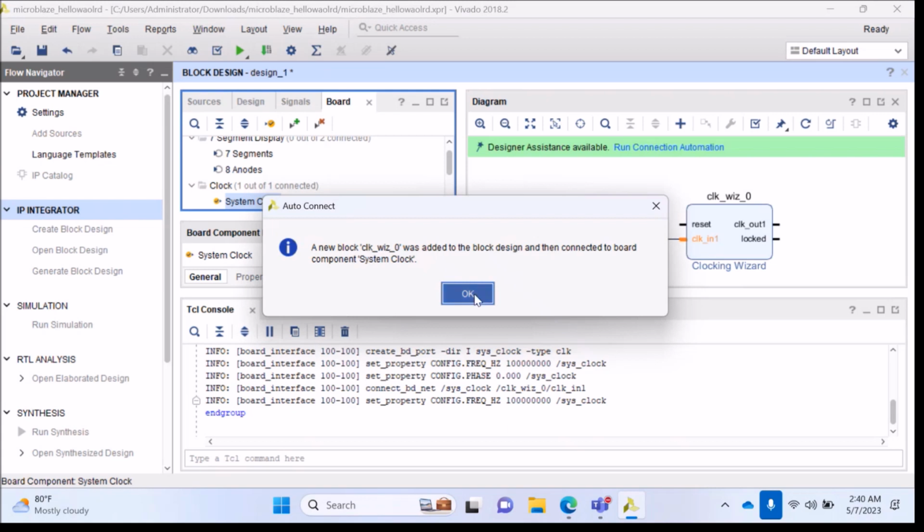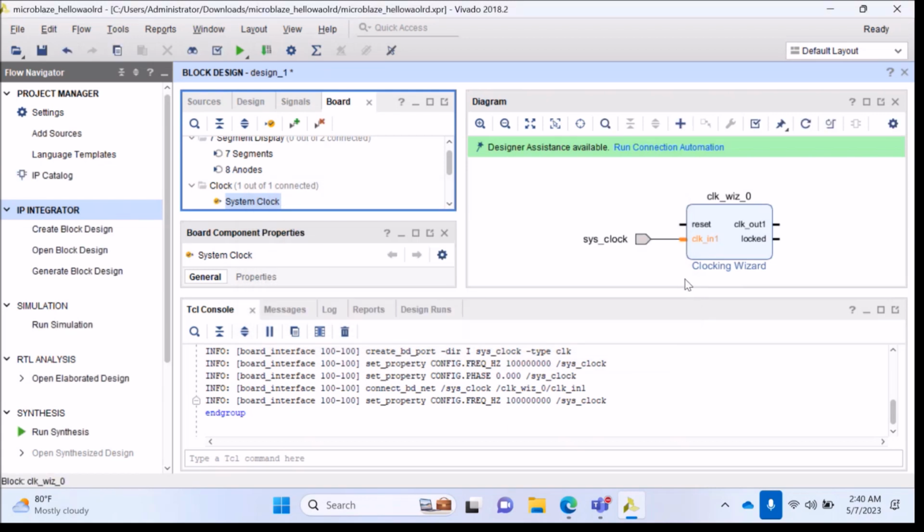And it will create a clocking wizard. So you can see that the system clock, which is the 100 megahertz clock on the Nexys4 DDR, is connected.